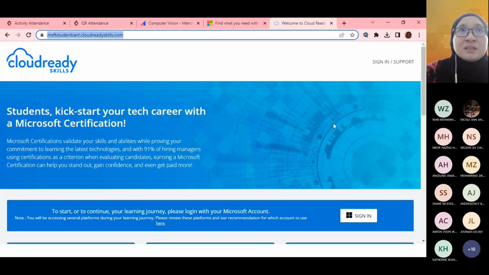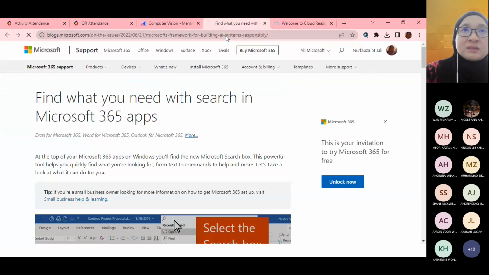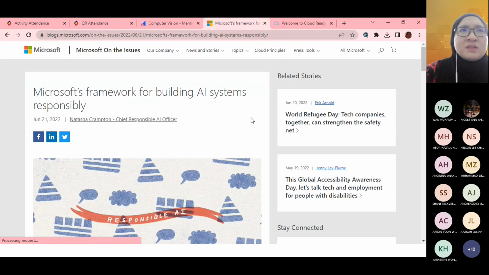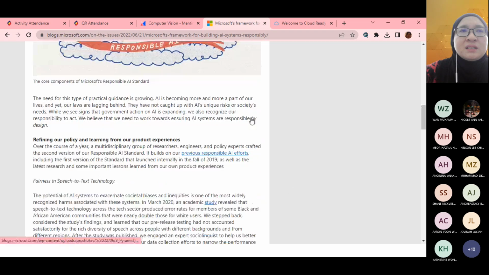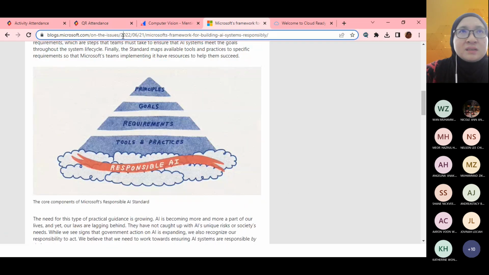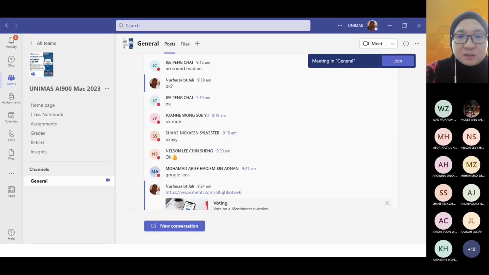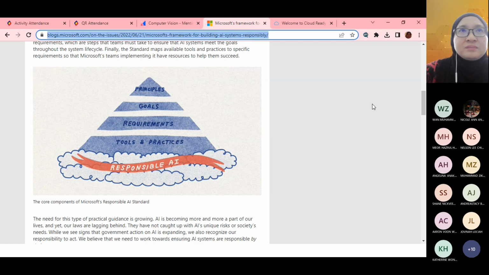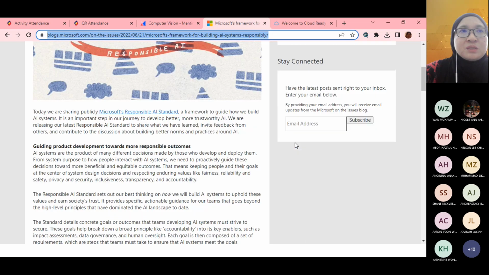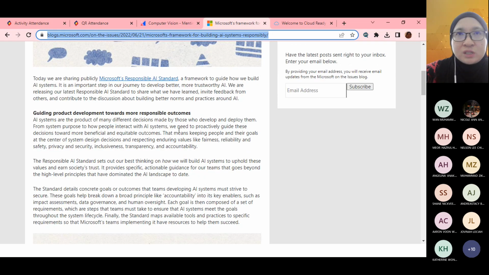Let me show you this link. This is the Microsoft framework for building AI systems responsibly, guiding product development towards more responsible outcomes.